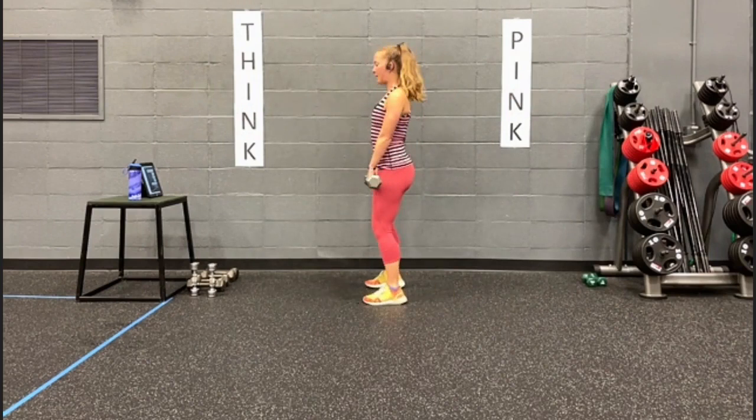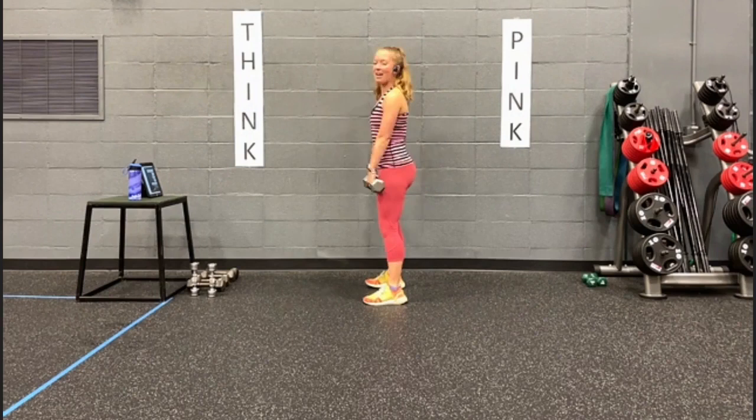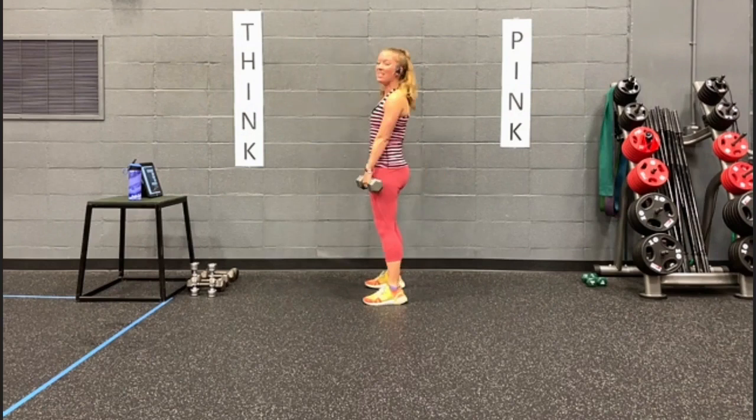Roll the shoulders back, knees are soft. Stick out that booty, maybe down to the knees. Squeeze everything you got, come up proud. And then again, once you feel more comfortable, going down to those shins.